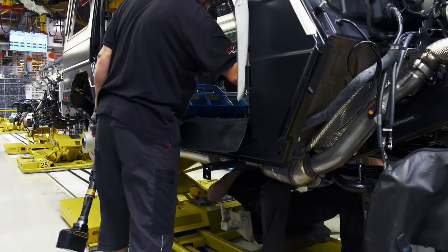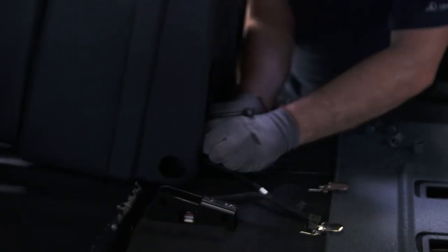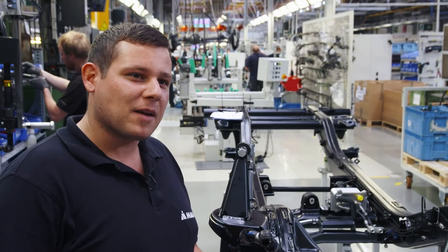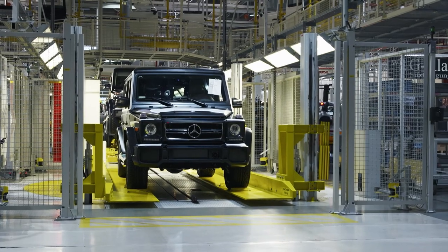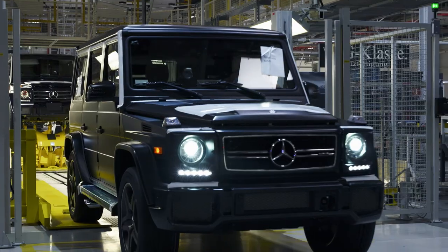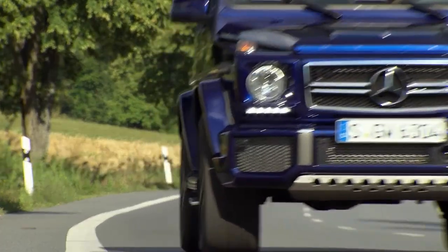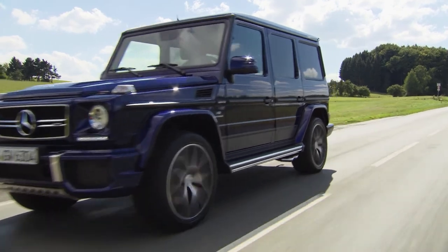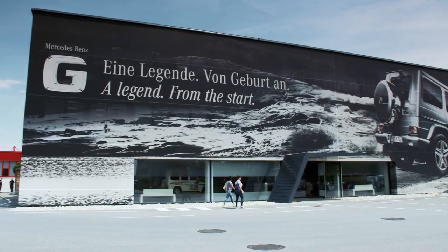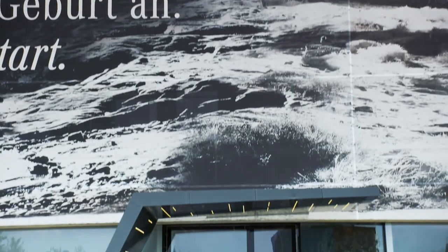There's a lot of soul here because we act like a family. I'm so proud every day to come to work at this company and to help build the G-Class. The passion for the machine manifests itself into three simple words: We are G-Class. What might be a marketing motto elsewhere is actually a way of life inside these walls.